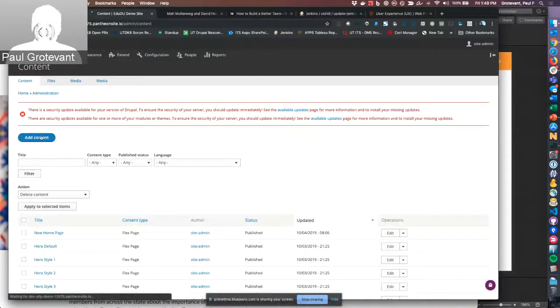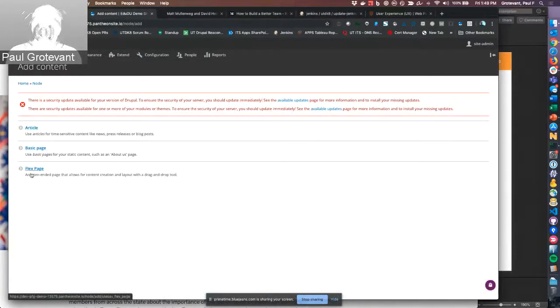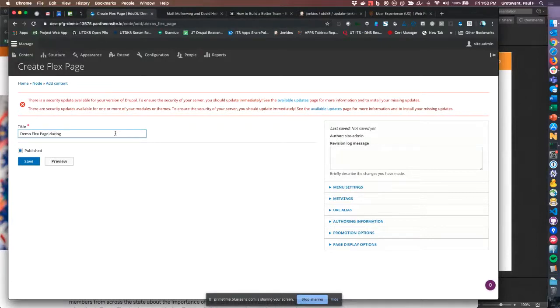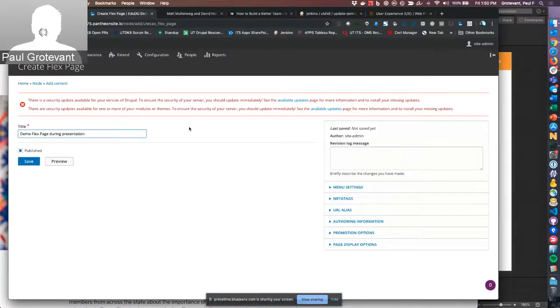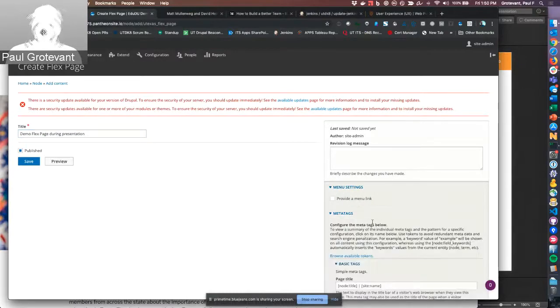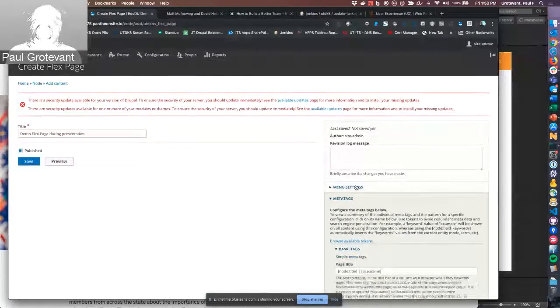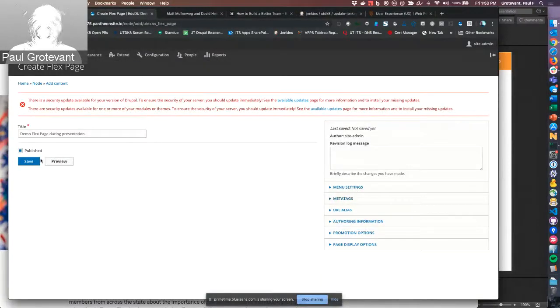So if I go add content, our new general purpose content type is called flex page. And a flex page has nothing but a title, and then what I would call the metadata for that page. All of the stuff like the URL, the meta tags, the menu, but no data. I'm going to save that.